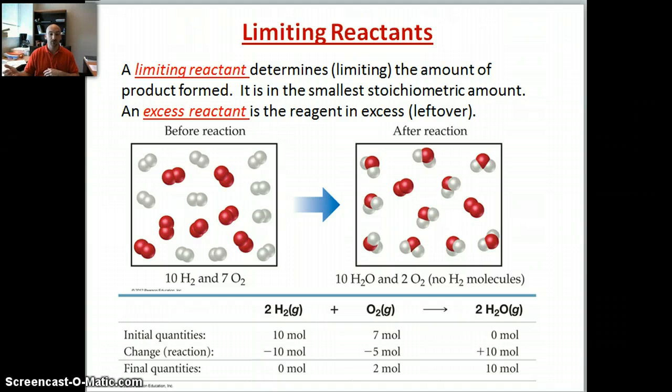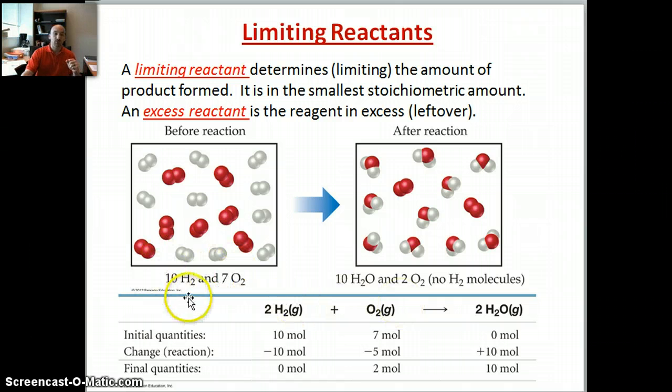There's cheese left over. Well, in chemistry, we talk about the number that we need in number of moles. So if we look at this figure, this is before the reaction is started. We have 10 moles of hydrogen gas and 7 moles of oxygen gas. If we look at the balanced chemical equation shown here, we know that it takes 2 moles of hydrogen gas and 1 mole of oxygen to produce 2 moles of water. So hydrogen gas is our bread. We need 2 pieces of hydrogen gas. Oxygen is going to be our slice of cheese, and we only need 1 mole of oxygen gas.